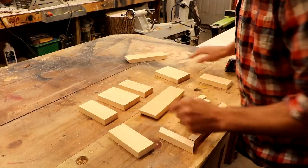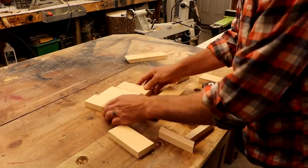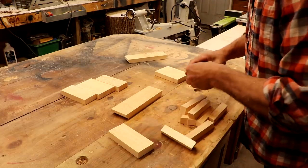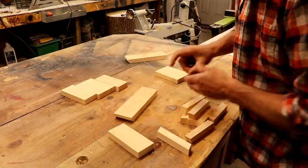Seats. I made them 5 inches long. Seats are 2 1/4. Top is 3 1/2. Okay. This is the base to hold the seats and the legs. I made that. It's 8 1/2 inches long, 2 1/2 wide, and I put angles on the bottom. That's just for pretty sake.